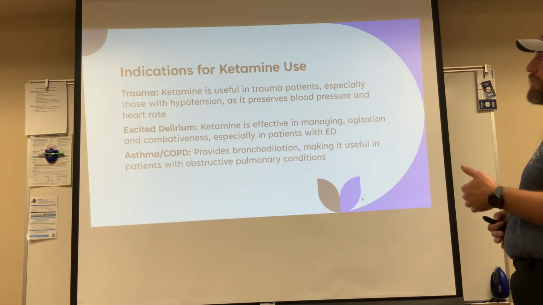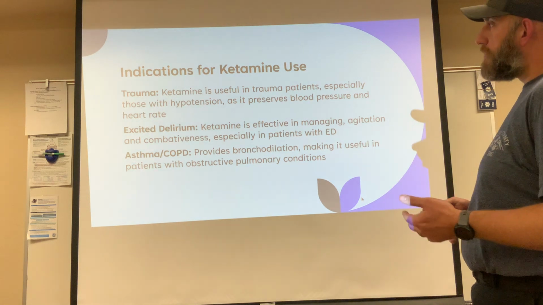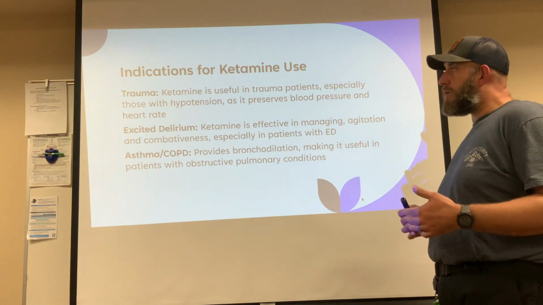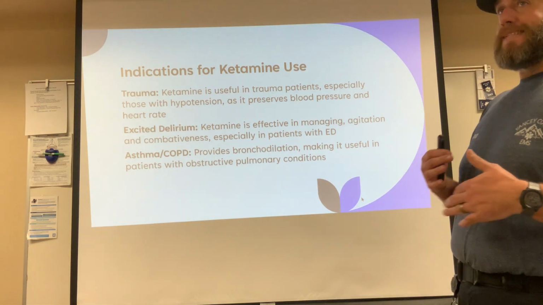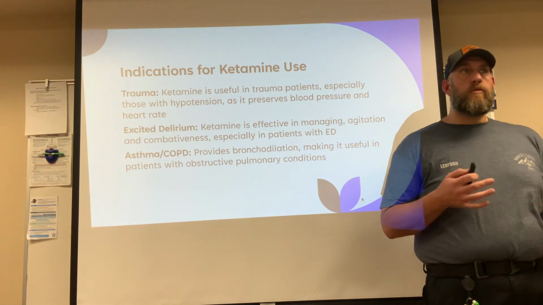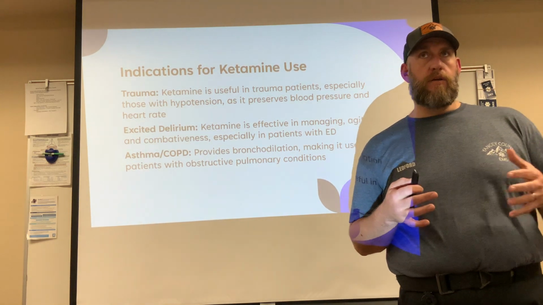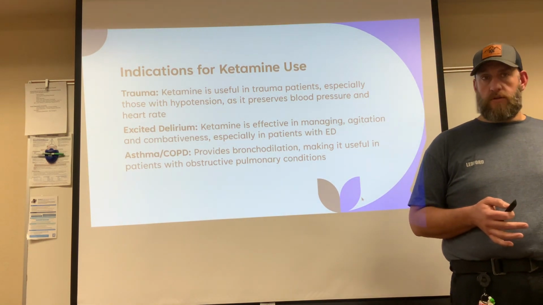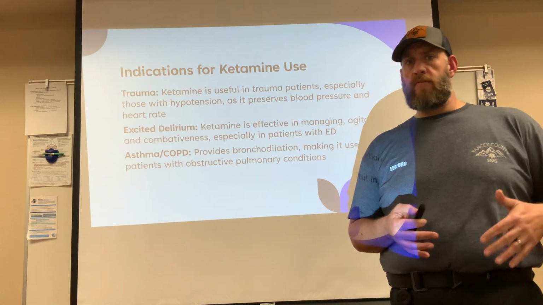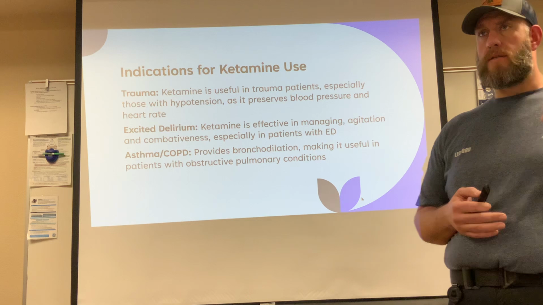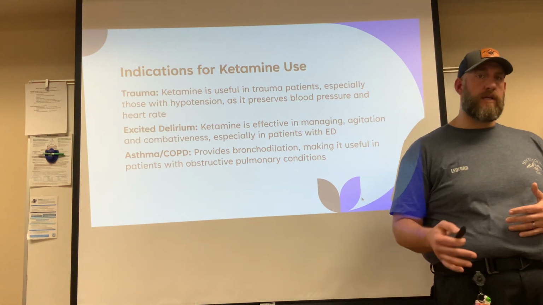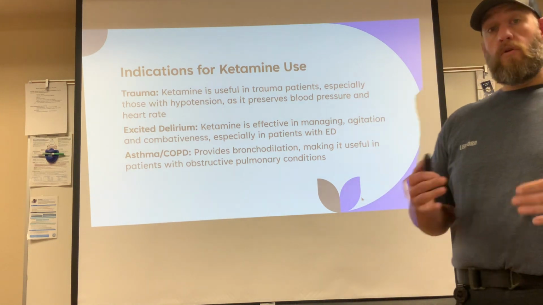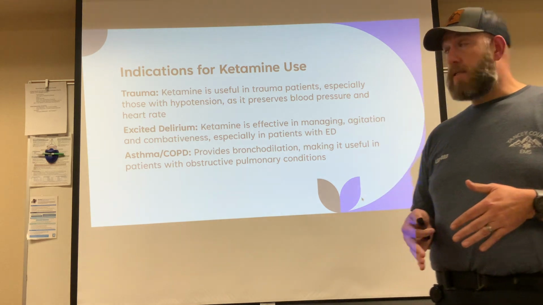So, indications for ketamine use: trauma. Ketamine is useful in trauma patients, especially those with hypotension, as it preserves blood pressure and heart rate. The only exception to the rule with trauma is that it's still questionable with head trauma and the intracranial pressure rise. Some studies you read, some trauma surgeons in the United States will say ketamine's totally fine to use with head injuries and it has no effect on ICP, and then you have others that say it's horrible for ICP, don't do it. So that data needs to be driven by your system, your medical control, and what science they're listening to.